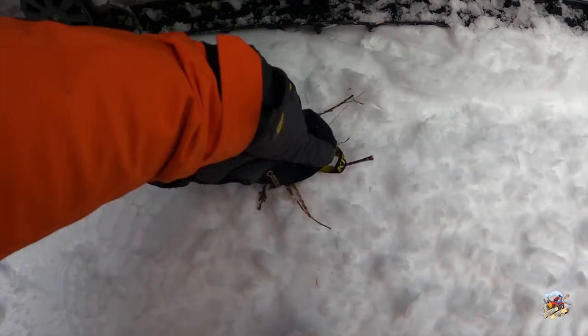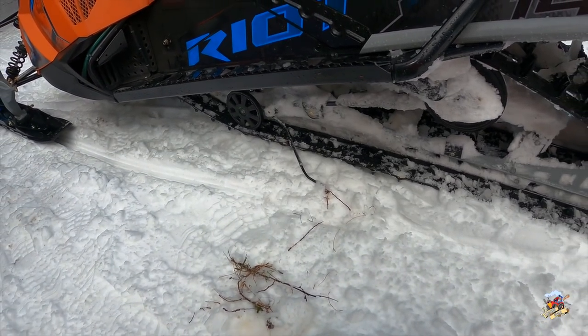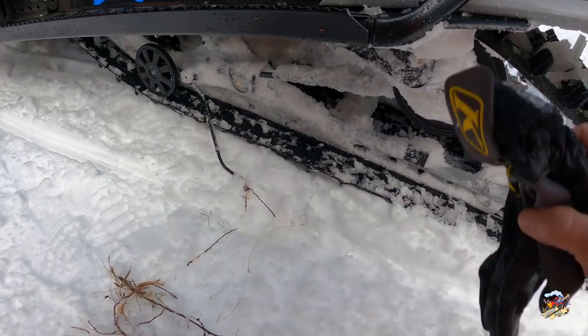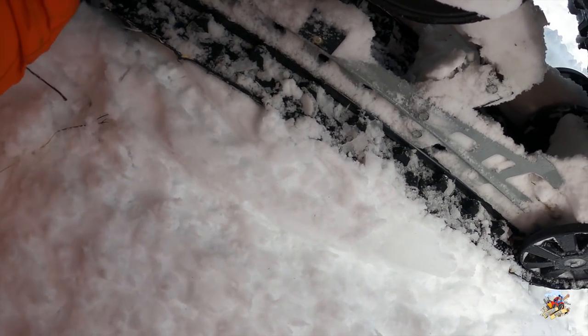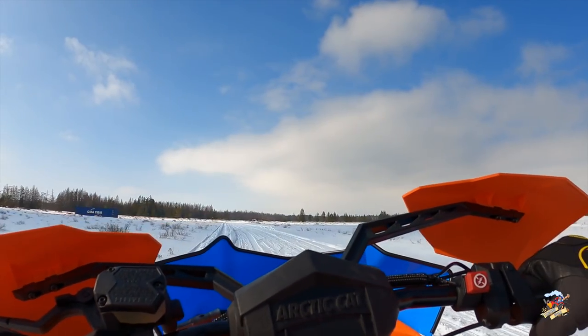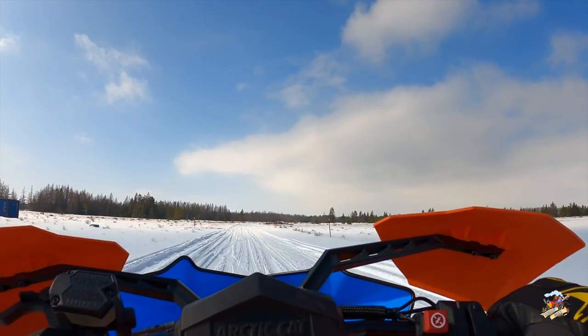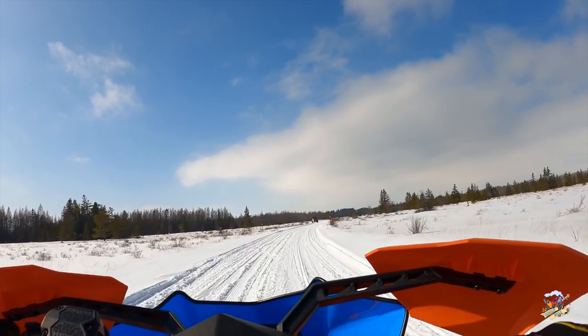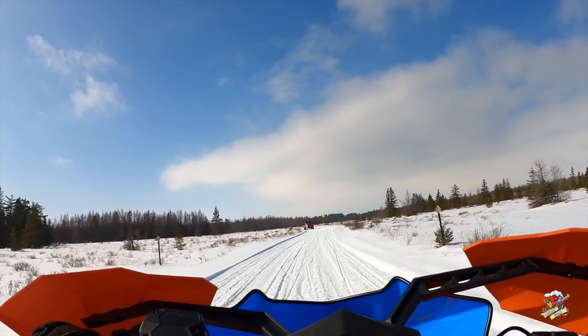I had to put my scratchers down. What these do is throw more snow up into the track and so forth, and aid in cooling on the snowmobile. This is the first time I actually had to use these on this snowmobile. But we're going to fold them up here to show you what they do. These are for low snow or hard snow conditions where you're not getting a lot of snow up there to help with the cooling of your snowmobile. They also aid in lubrication for your Hyfax or your track sliders.